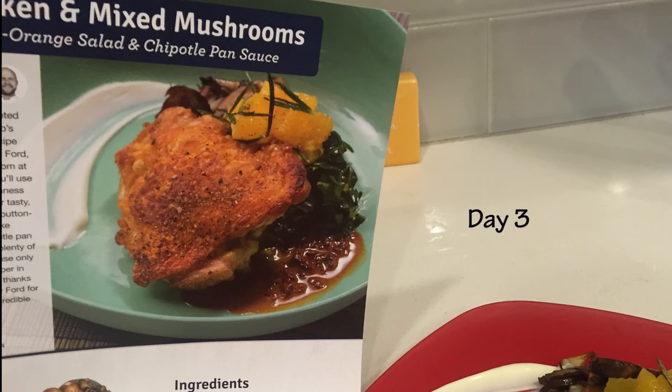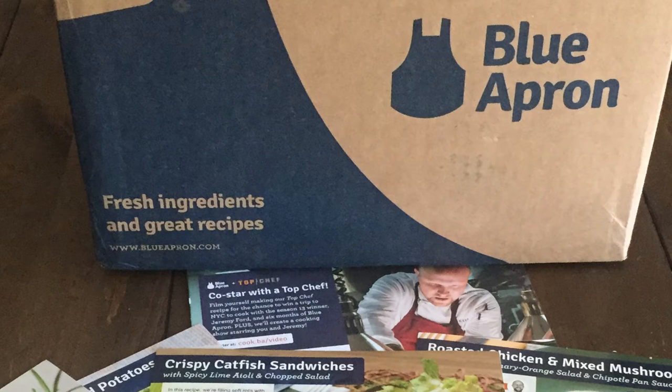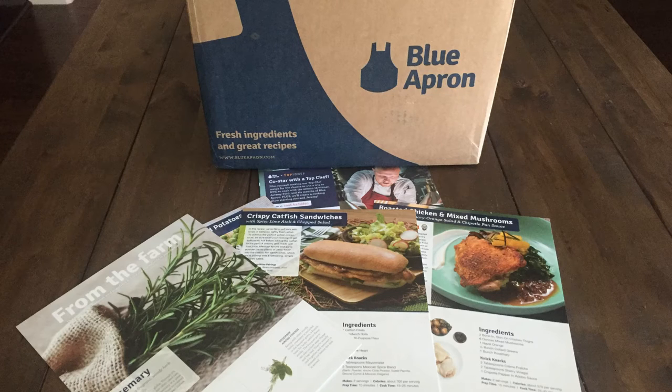And here's our third dish. It's the roasted chicken and mixed mushrooms. And what rating do you give this? It's a 5. 5-star. And it was created by Jeremy Ford of Top Chef. This was pretty good. Overall, we give Blue Apron a high rating.